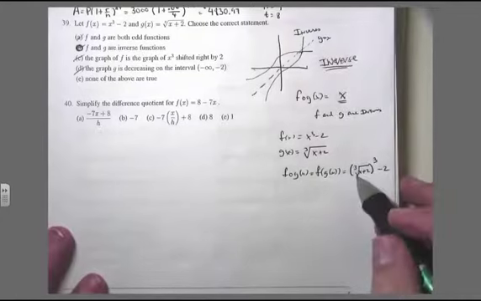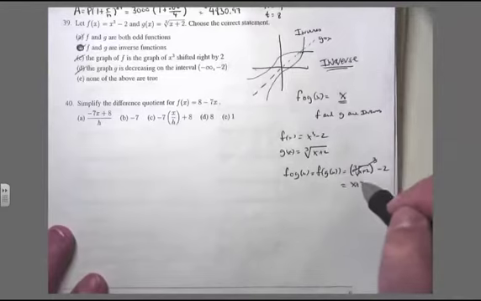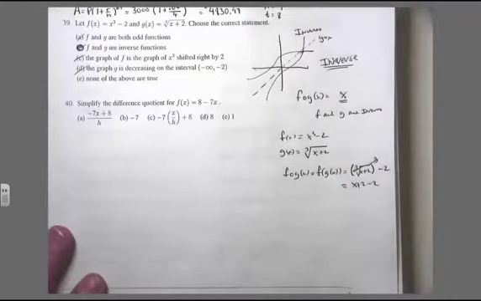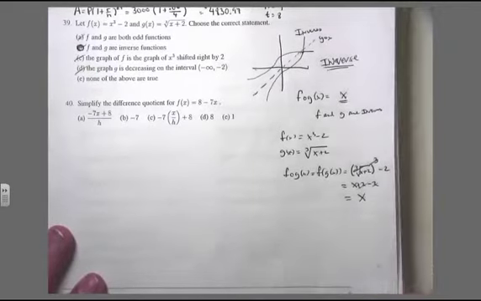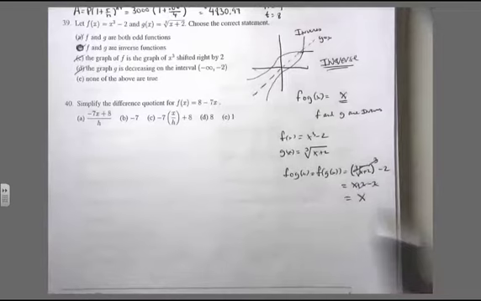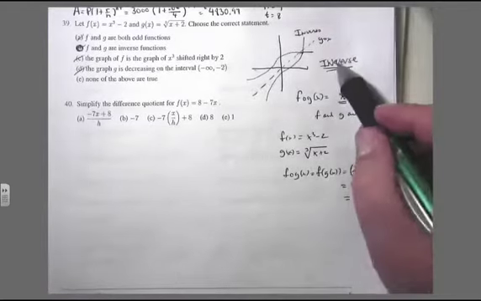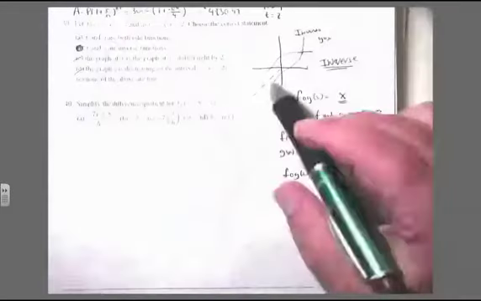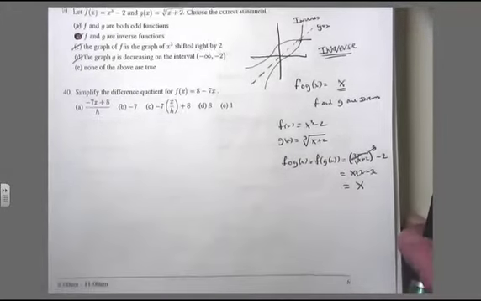What does the cube and cube root do to each other? They cancel. That leaves me with x plus 2 minus 2. What is x plus 2 minus 2? The 2's cancel. What are you left with? x. When the composition of the two combine and cancel, they are inverses. So these guys are inverses. And my graph also told me that too, if they're symmetric about the line y equals x, they're inverses. And then one more problem.